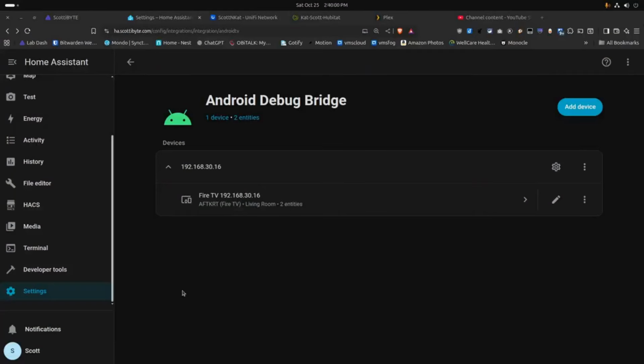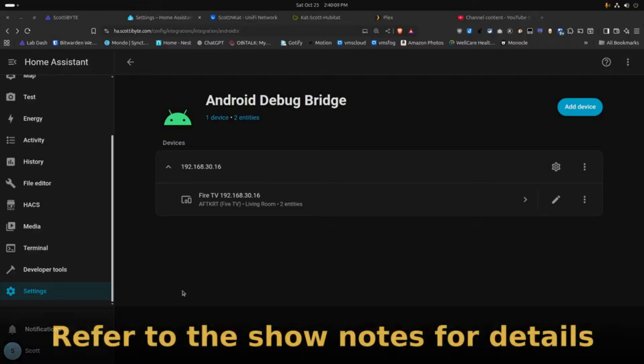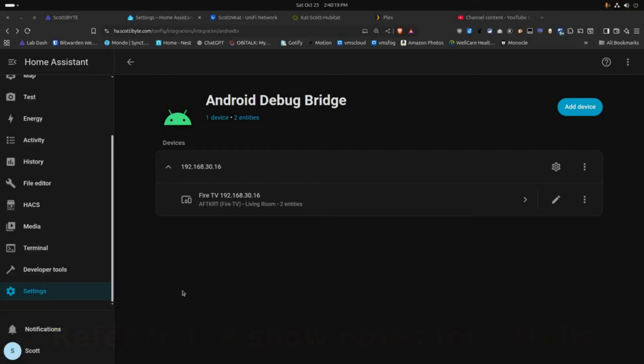Something I forgot to point out earlier was that on my Fire TV 4K Max 2nd edition, I went into the App Store on the device and I loaded the VLC application, since VLC is what we're using to display the RTSP streams of the cameras.